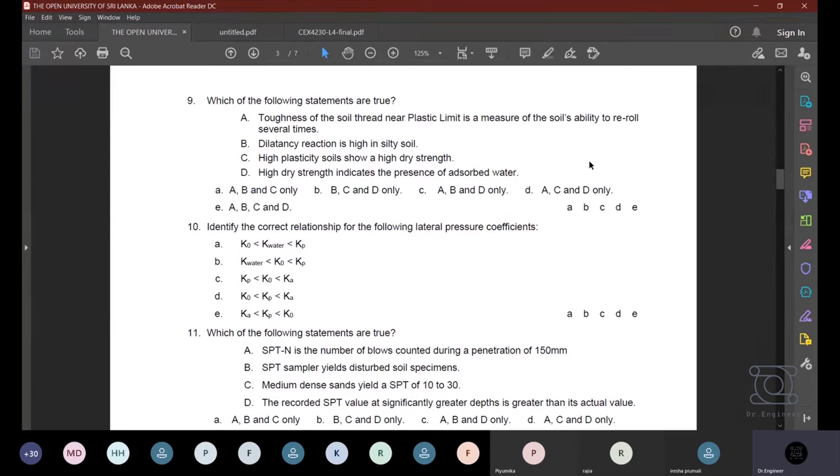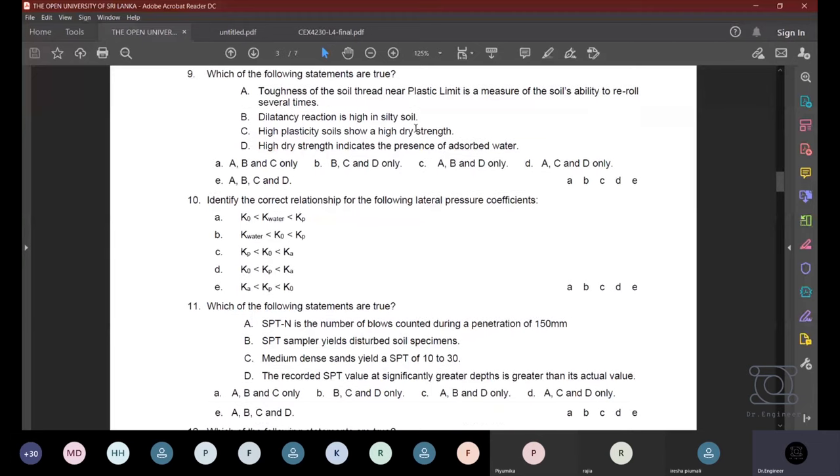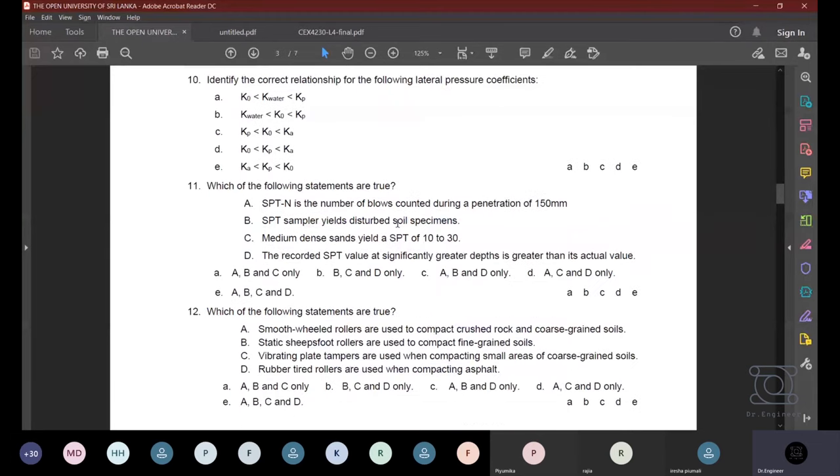Right. So the next thing, right? For the old syllabus people, the next two questions, all three questions would be familiar. For the new syllabus people, these things are not available in your books, right? So I'll just quickly run through these questions and we'll move to the essay part, right?